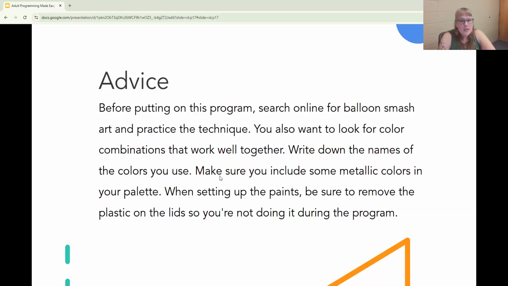Also, she said that the participants had a lot of fun and marveled at the many designs that were created. So I just thought that was a fun activity, maybe a little messy, but if you have a nice outside area where you're able to do that, or even an inside area where you're just able to control it. Who wouldn't want to throw some balloons at a canvas? I think that's kind of a stress releaser too.